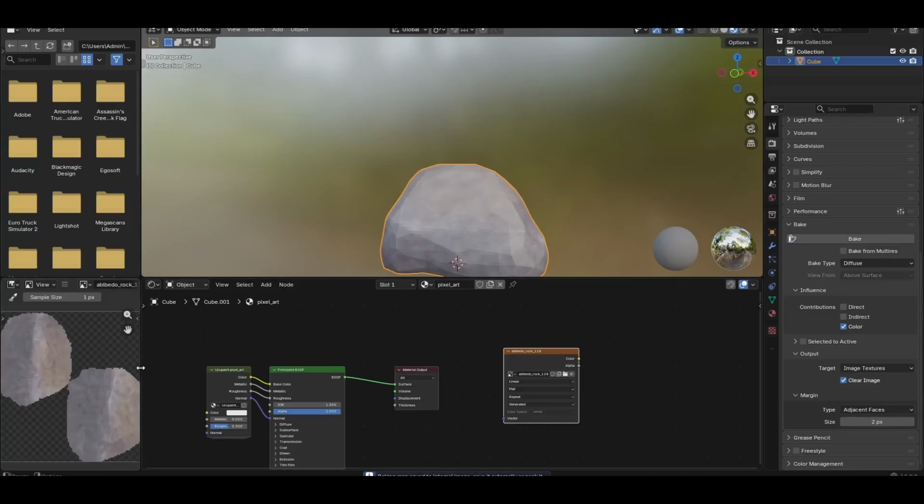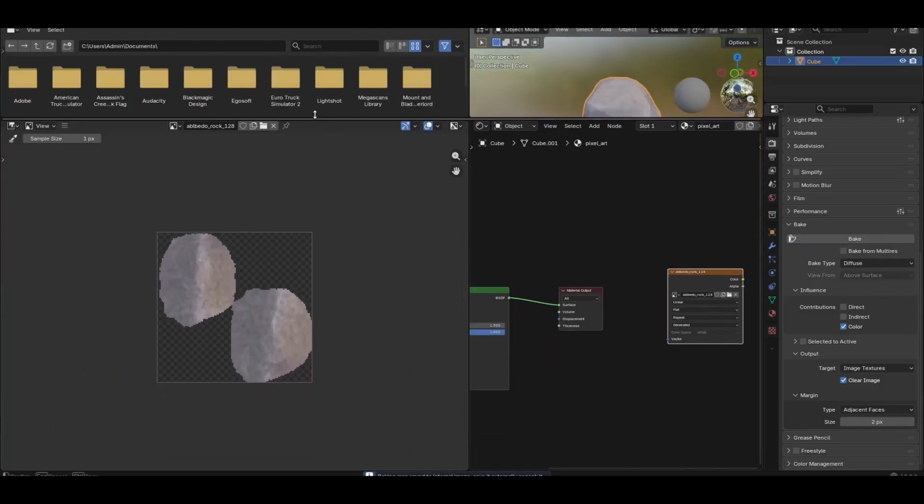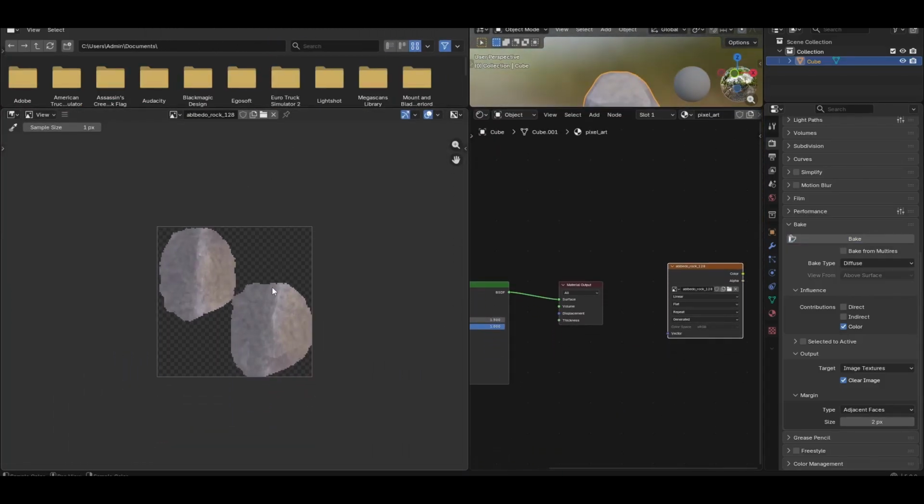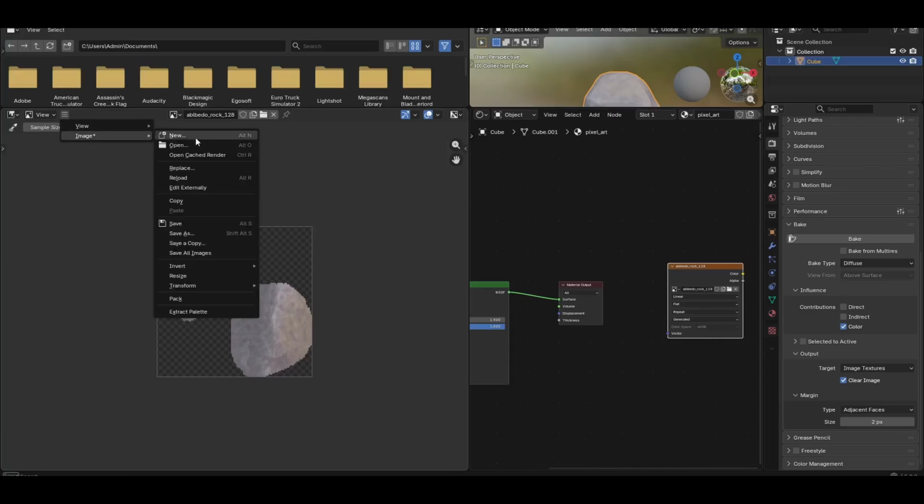So when you leave alpha, you see you get this image without background. Because when you bake it without alpha, you will get a black background. Now I will take this image in my photo manipulation software and add some similar background to this. And now when you are satisfied, just save it.